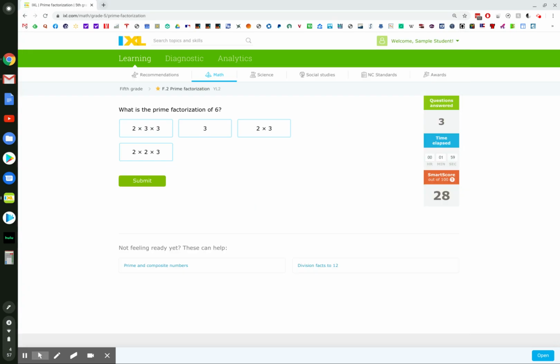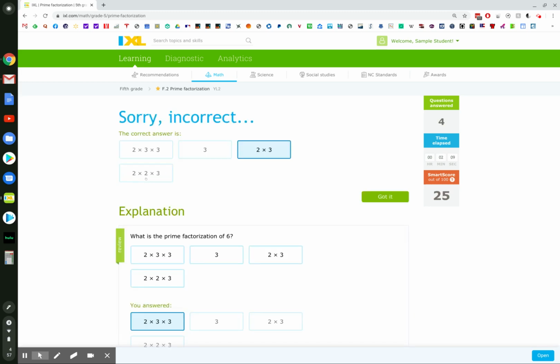One last thing I want to show you. When you're practicing skills like this, let's say you make a mistake. The prime factorization of 6 is 2 times 3, but I'm going to forget my multiplication here and get it wrong. Anytime you ever get a problem wrong, it's crazy important to be able to take advantage of this opportunity to learn something new. Okay, let's say you're struggling with this and you don't quite understand. You've got it wrong. Don't just click on this.